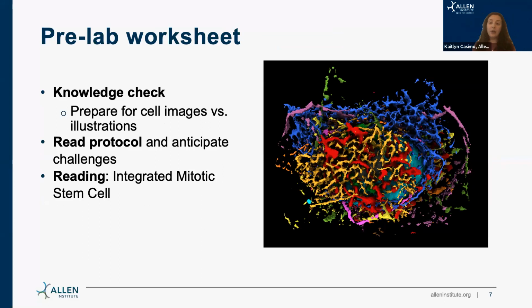Any students who have enough bandwidth to watch a YouTube video should have enough for this. The main thing here is for students to anticipate what they need to do to complete each step of the data collection, where they might run into trouble, and especially through reading the integrated mitotic stem cell, starting to look at how they are going to be collecting and interpreting the data.